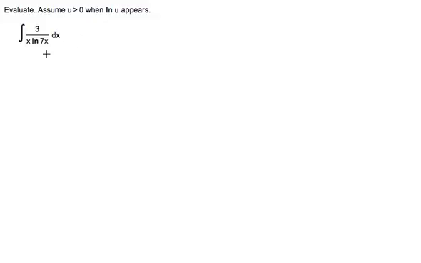Okay, so the first thing is this is too complex to antidifferentiate with standard rules. So we're going to have to try substitution. The trick is finding u, okay? And in figuring out what u should be, it's probably wise to review derivative rules real quick. The thing to remember here is that the derivative of the natural log of x is 1 over x.